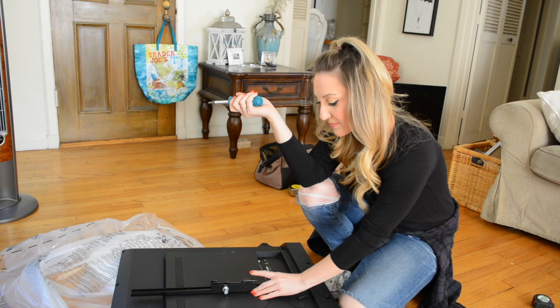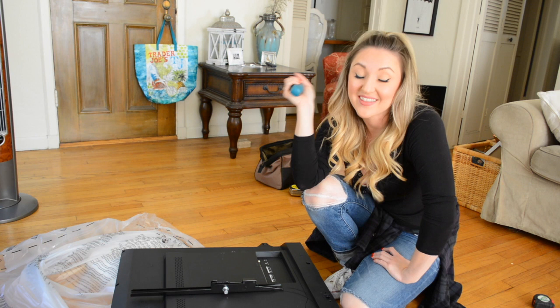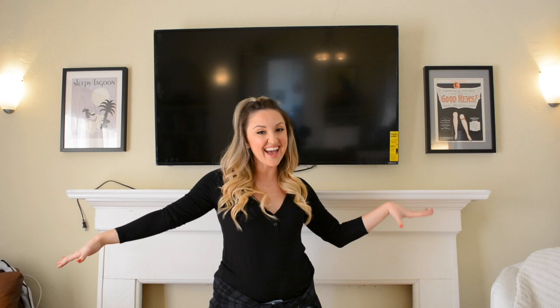We have our brackets on the back of the TV — very easy. These little swingy things do magnetize so you can push them up or do whatever you want. Let's get a friend to help put this on the wall, because you don't want to do this by yourself unless you're very strong. We did it — we have a TV wall mount on the mantle! This is a fun DIY project. It is a little complicated if it's your first time; it's going to take more time than videos show. Don't worry, take your time — it's okay to ask for help.